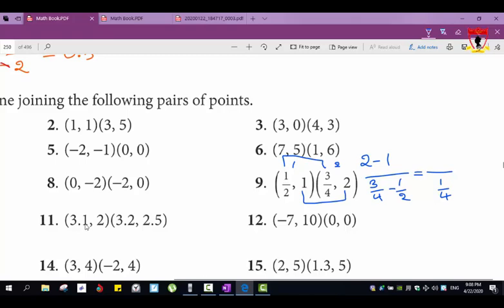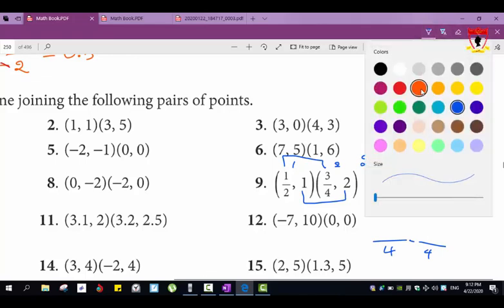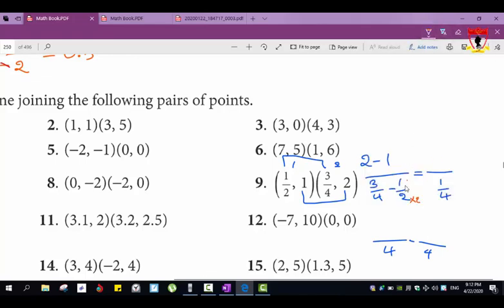Or you can find the common denominator, which is 4. The common denominator between 2 and 4 is 4. Then it's subtraction. How does 2 become 4? Top and bottom must be multiplied by 2. This one is fine. 2 times 1 is 2. Now 3 minus 2 is 1, and the 4 doesn't change. 2 minus 1 is equal to 1. So we got 1 over 1 over 4.